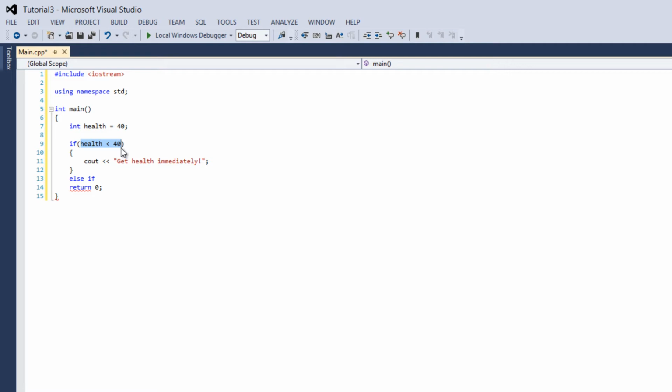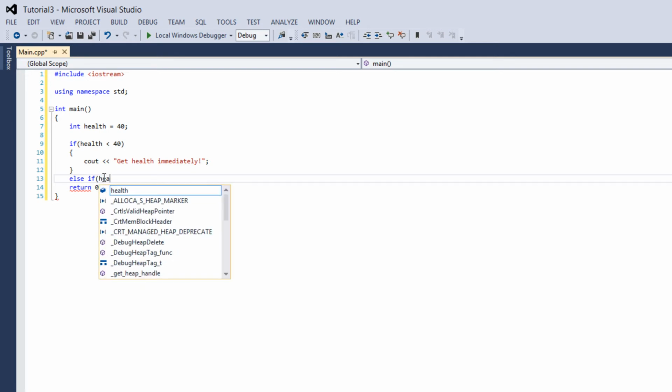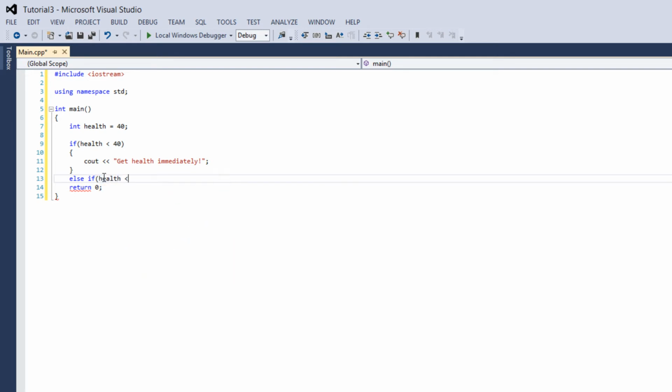That is false. 40 is not less than 40. So else if health is still less than, let's say, 70, cout: consider getting health. Your health is getting low. Or something you want to display.